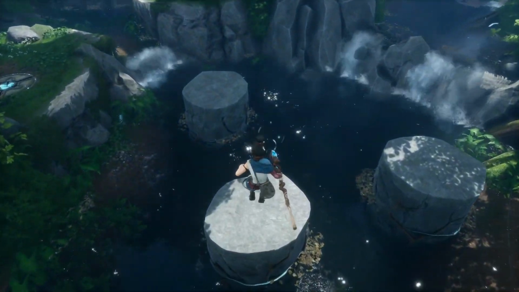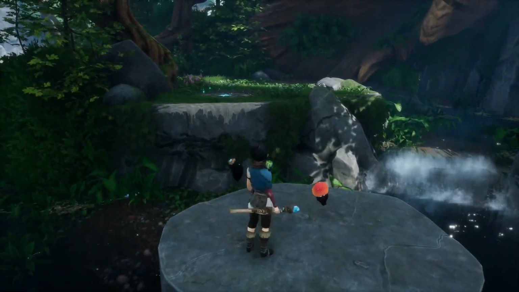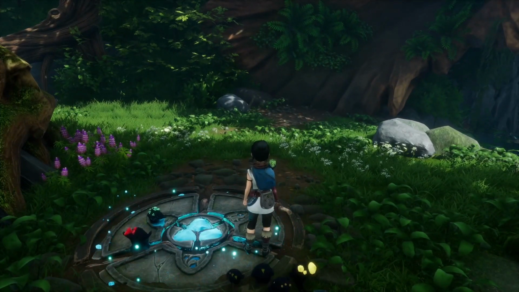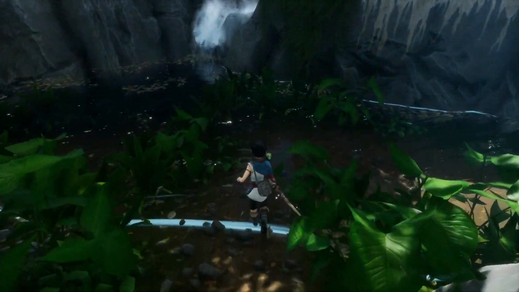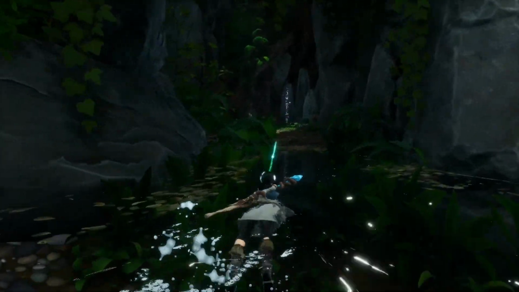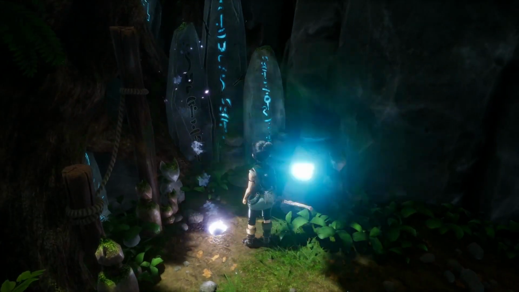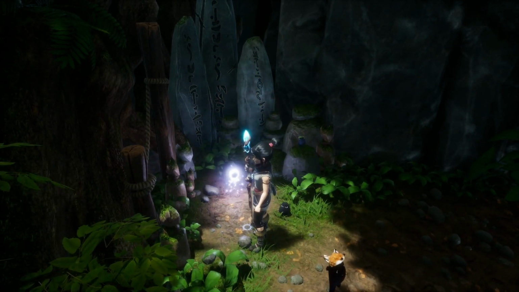So let's jump back down here. That's all there is up there. So let's cross all the way over here. And so we're going to go down here into the water. We're going to turn left and go down this cave. You see we got a purple rock here. We're going to pulse it and collect another rot.